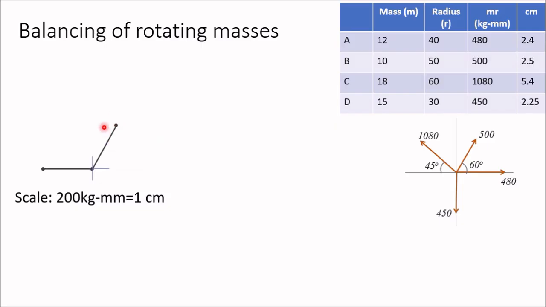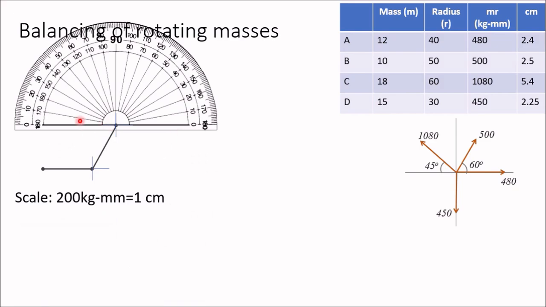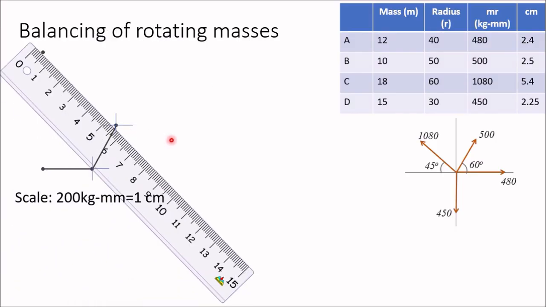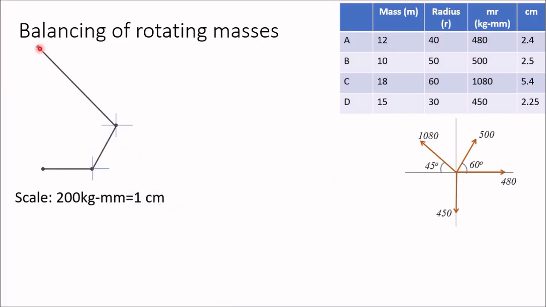Now from this point again draw one plus sign, and then you will draw this 1080. It is 45 degrees in this direction. So put the protractor here, and from this side we have to take 45 degrees. This is 40, so this is 45 degrees. Here you will get this point at 45 degrees. Now remove this protractor and take the scale, and this length is 5.4 centimeter. So put 5.4 here, and you will get the actual point. So this is your final point here.